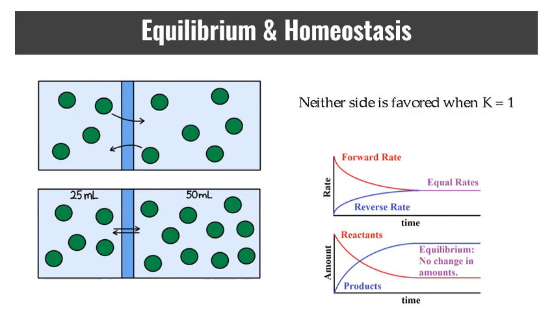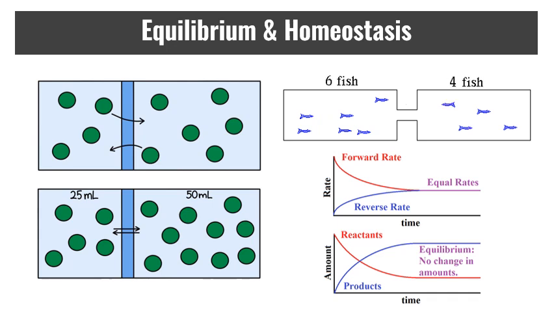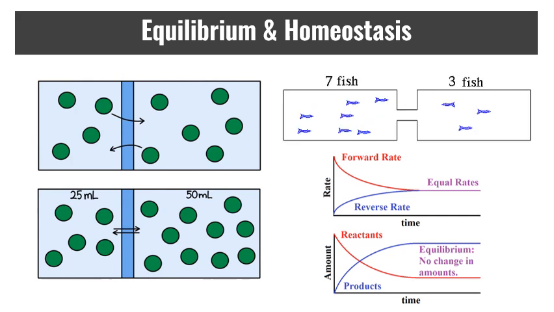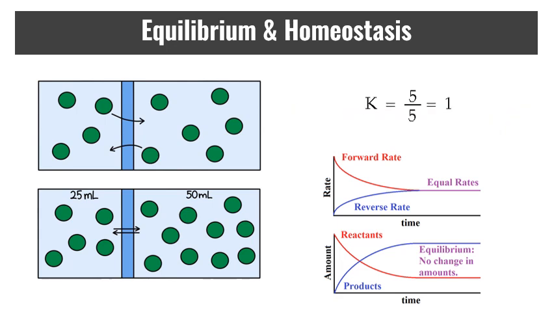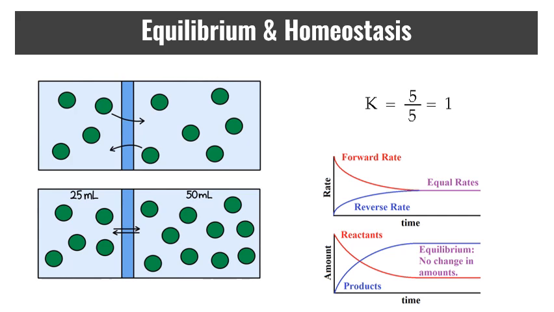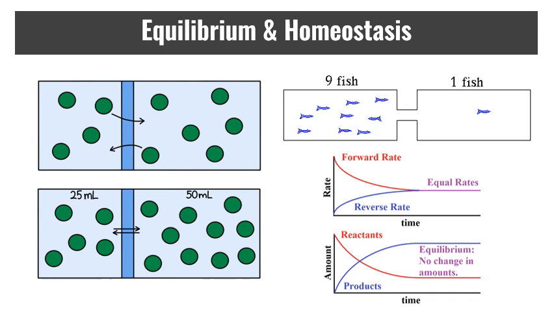Chemical equilibrium is when the rate of formation of products is the same as the rate of breakdown of products. We don't typically have true equilibrium in biology. We have what's called dynamic equilibrium. We're going to constantly have these things moving back and forth, and that dynamic equilibrium will mean that there is no net change in amounts. If you take chemistry, we're talking about equilibrium as K. So in the example here, we have the fish. You end up with 5 fish on each side. It balances out. K is equal to 1. Neither side is favored, and you're going to have equilibrium.